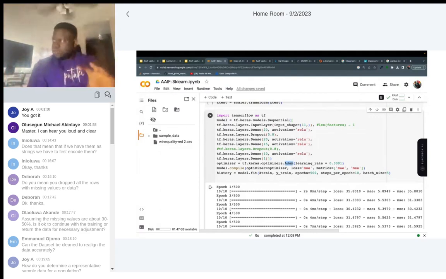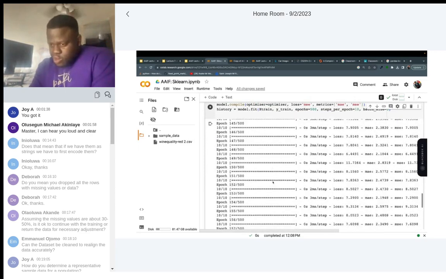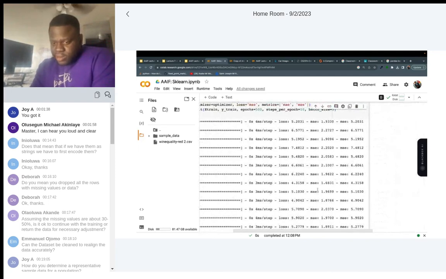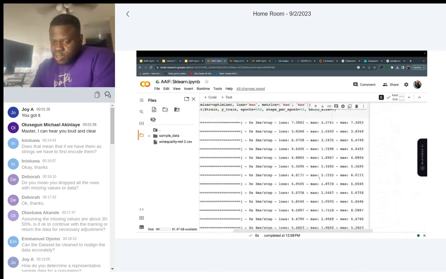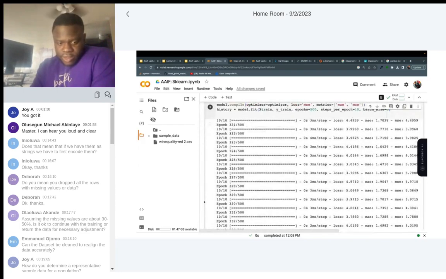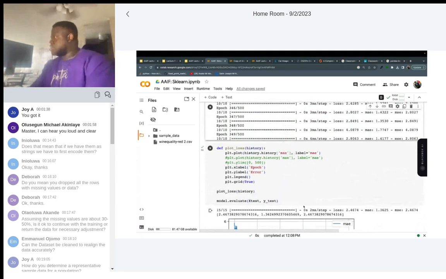I'm just showing you that TensorFlow can be used for regression. And then we compiled and we trained. At the time when we finished training, we noticed that the losses kept reducing, right? The MAE got to a place where it was 1, and then we plotted how the loss was reducing. Right now, you can see that the sklearn model is better because the sklearn model gave me an MAE of 0.51.